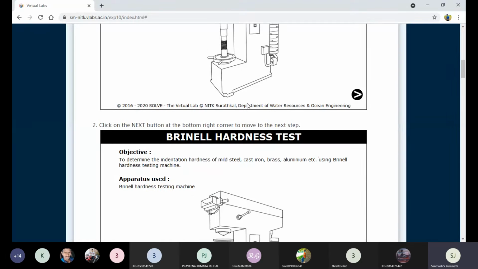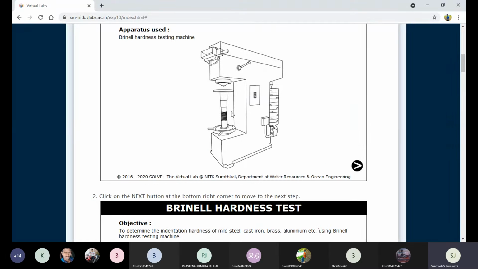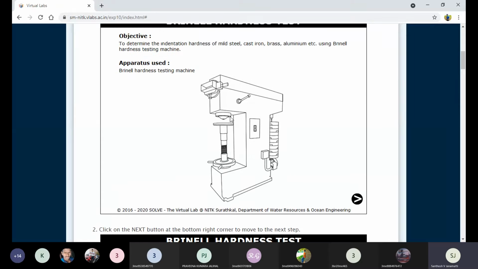This is the machine. So the first step, once again I will explain. Many of you were absent yesterday, so let me explain one more time, because this is an opportunity, because the Brinell test is also like the Rockwell hardness test. So here the procedure is simple.